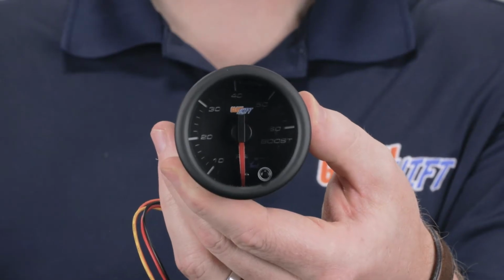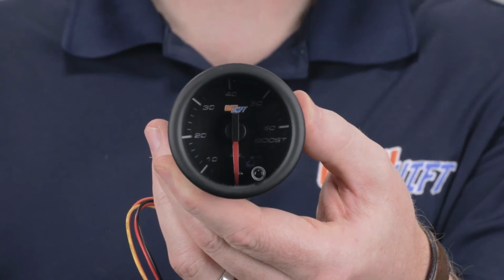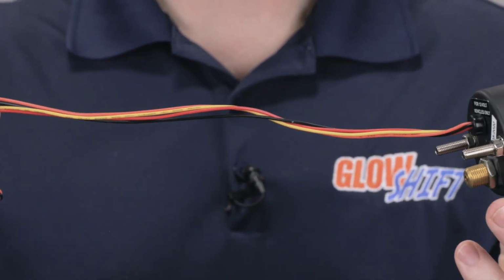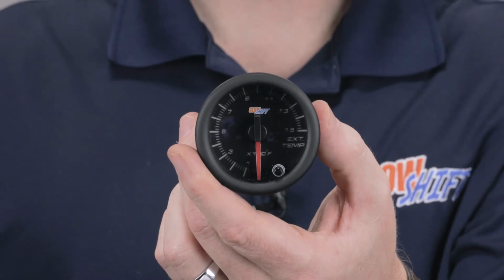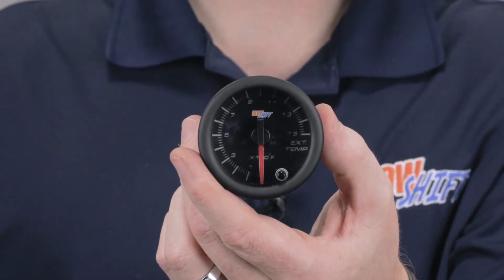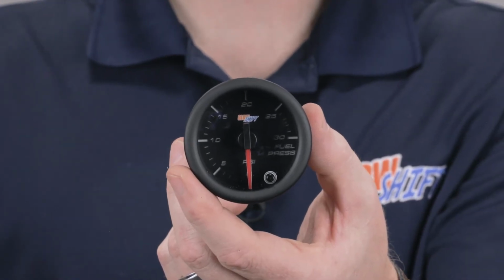So right away when you open the packaging, you'll see a 52mm 60 PSI analog boost gauge with a color change button on the front, 2-foot of power wire on the back, and a 1/8 MPT pressure fitting. A 52mm analog EGT gauge with a color change button on the front, and a 52mm analog fuel pressure gauge with a color change button on the front.